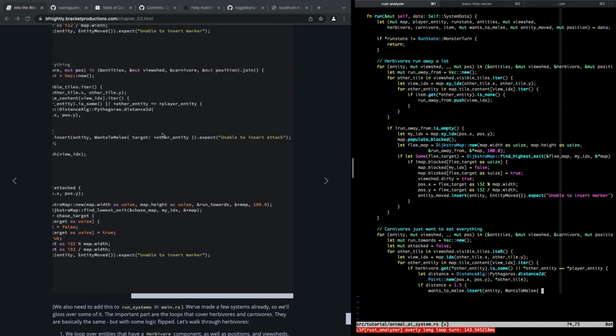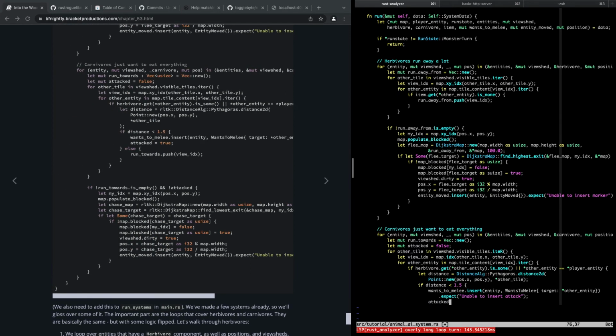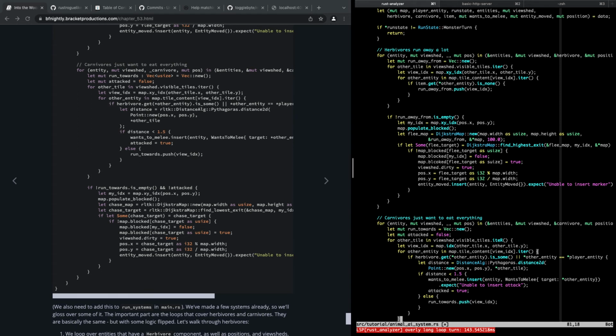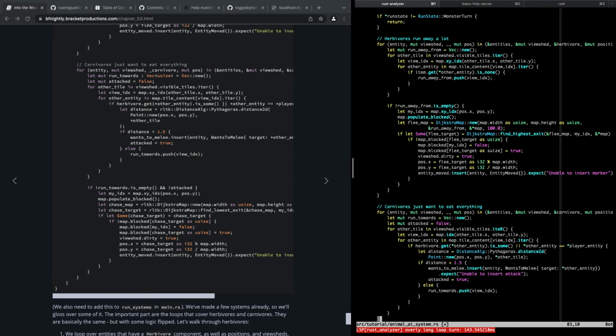It should be root 2 if it's diagonal. Target other entity. Expect unable to insert attack. And then attacked is true, else run towards push. Okay.